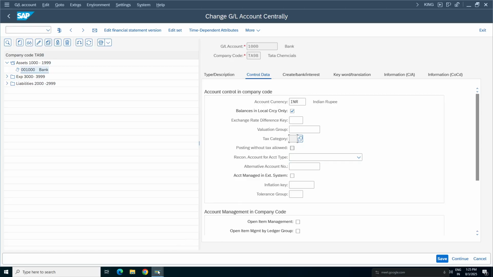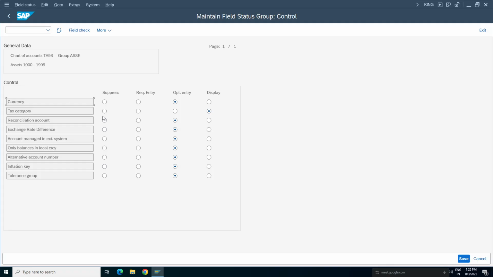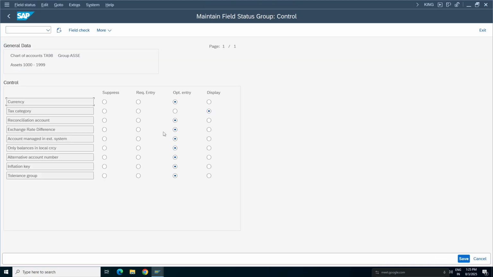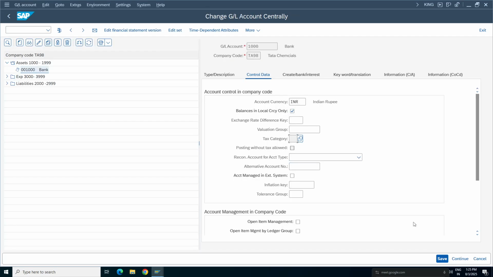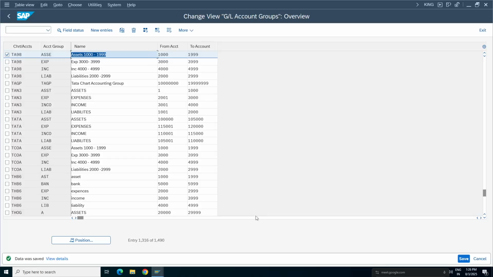Is that okay? So what's happening is, suppress means the field will completely disappear. Required is a required field; you have to enter it mandatorily. We can't save the GL master unless you enter this field. Optional, it's up to you; it's a business requirement whether you want to enter the value or not. Display, it will just show the field name and value, but we can't enter any value. It's a not modifiable, not editable field. Is that clear, guys? All four options. Yes. So I'll make it optional. Usually all the fields will be optional.